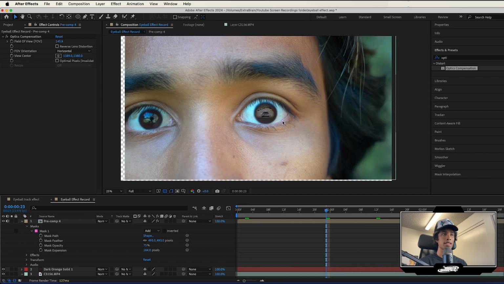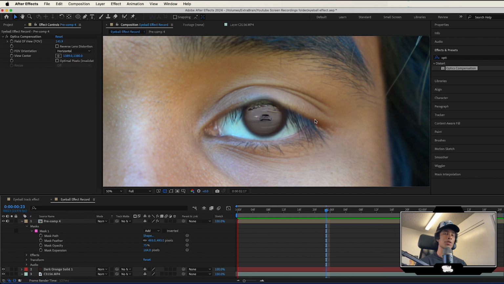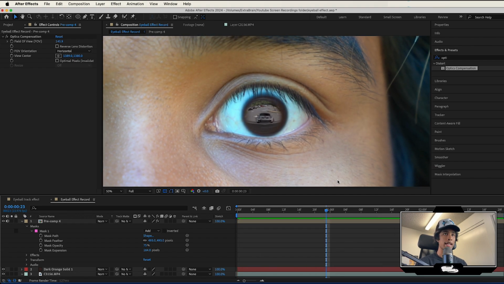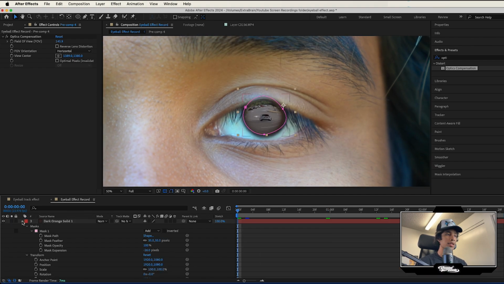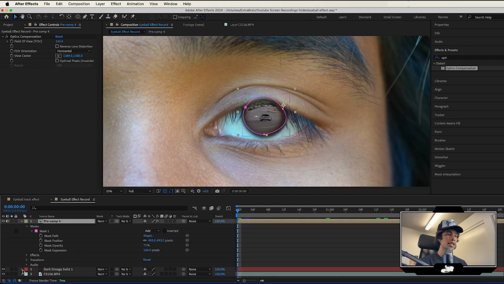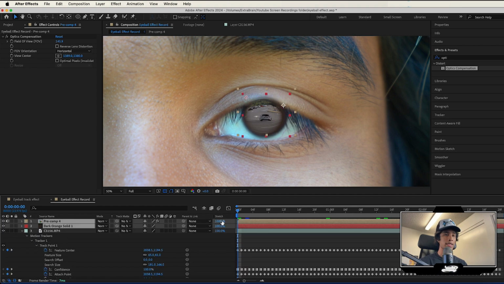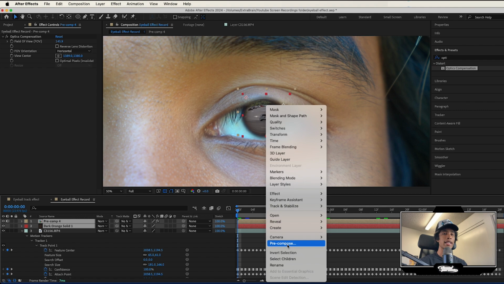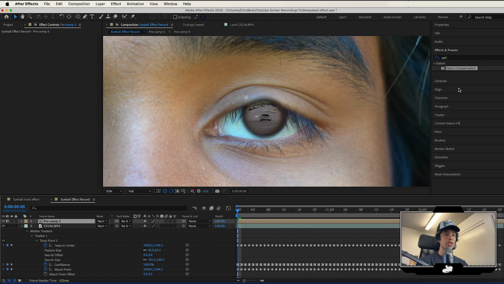It's actually starting to look a lot better, especially with the tracking and everything, and the colors looking really nice. Last but not least, all we have to do is pre-compose the solid layer with the pre-comp. Once again, we're pre-comping a lot here. Right click and pre-comp, hit OK, and we're just going to create one more mask. This time it's going to be an animated mask directly around my eyelid so that we can get the pupil inside of my eye.